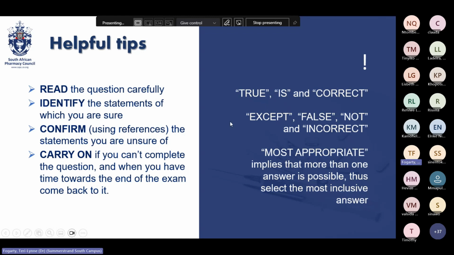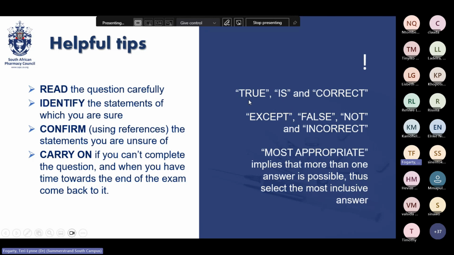If you see a question that says, which of the following or all of the following are true, except, okay, that is asking for a false answer. So we're asking for an incorrect answer. We're asking for the statement to be a false statement. Now we try and avoid these questions because they can be very confusing and very ambiguous.